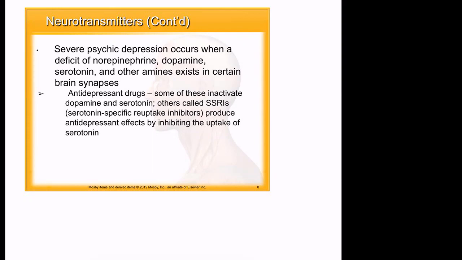Selective serotonin reuptake inhibitors. Remember when I was talking about the muscle and I said there's that little Pac-Man guy called choline esterase who recycles and picks up extra acetylcholine? Well, in the brain, in the nerves, there's recyclers as well. So if we can block those recyclers from doing their job, that's going to keep that neurotransmitter in that space longer, which means it's going to bind to those receptors longer, which means it's going to cause a stronger signal, stronger sodium coming in, which is going to change the person's sadness to happiness. At least that's the idea.